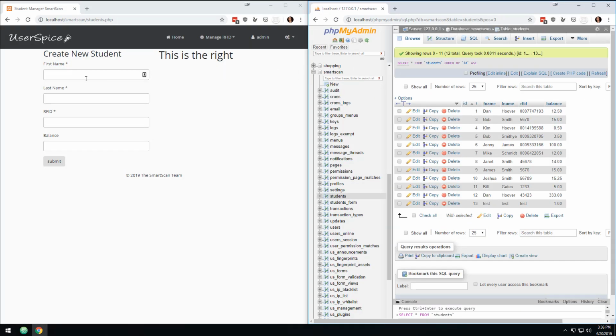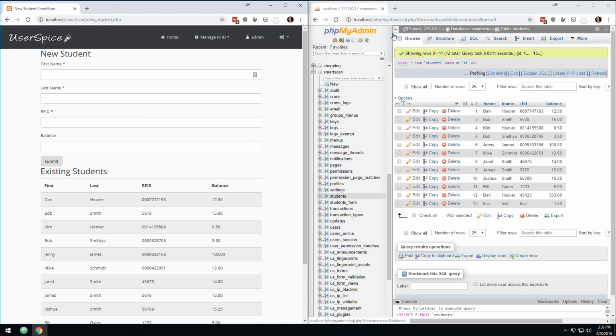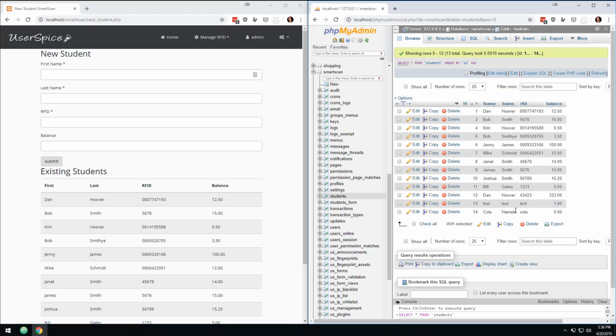Okay, so if I were to make somebody called Cole Hamels with an RFID tag of Cole and a balance of $5, and I submit, then what happened was it actually redirected to the old newstudent.php. So it did create Cole, but it didn't do what we wanted it to do, because instead it went here.